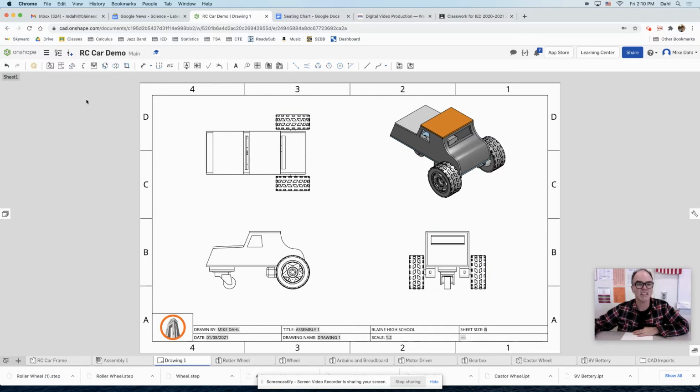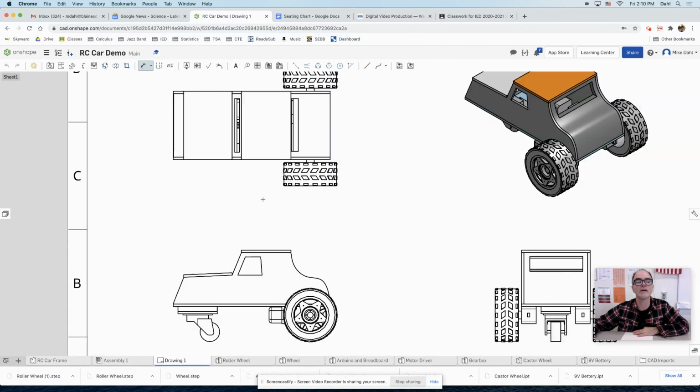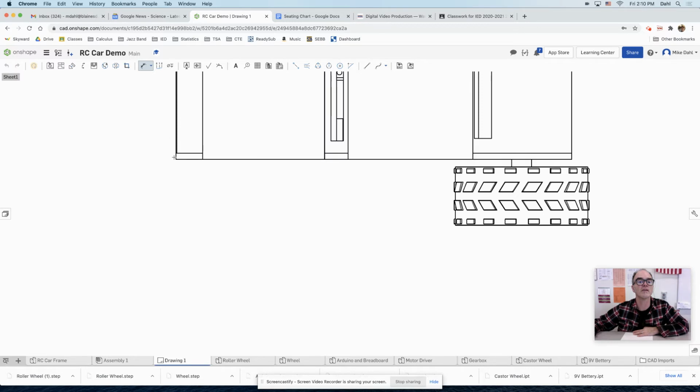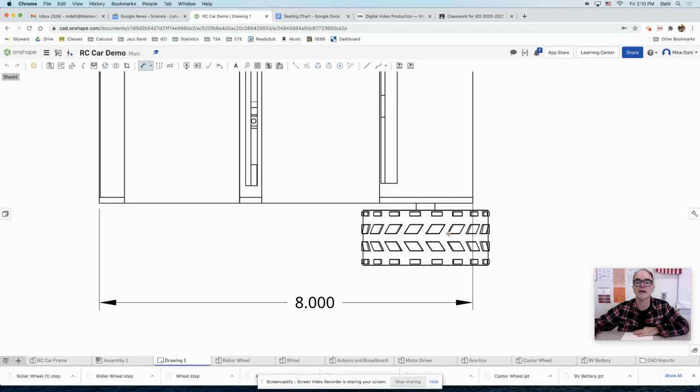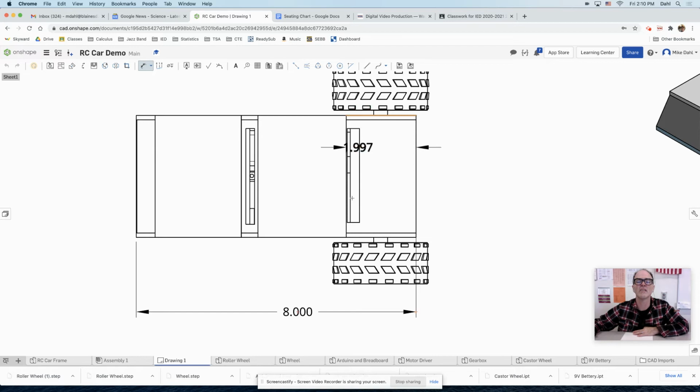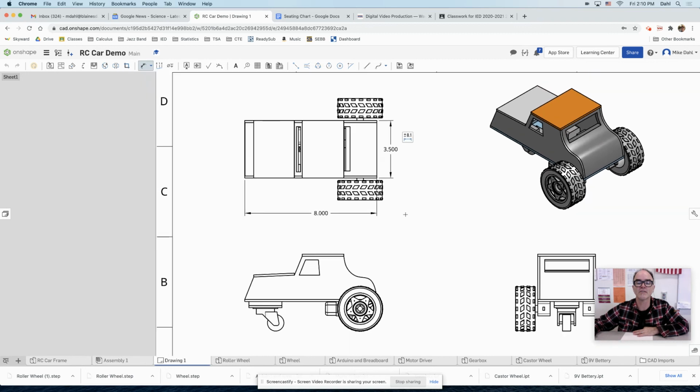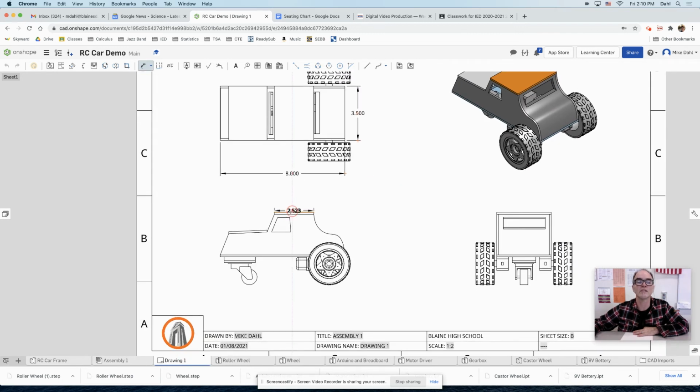The second thing is give overall dimensions. So I think the width of it, this wheel is blocking the width. So I'll put the width here from there to here. That's 8 inches. And I'll go ahead and do this from here to here. And we're just putting overall dimensions. There's so much stuff in here, it would get out of control if we were dimensioning everything. This is basically what we've got.